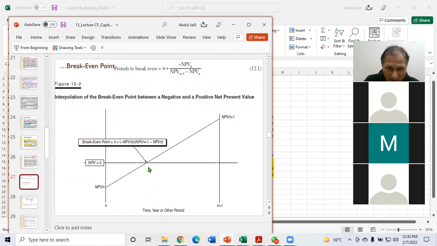So what it shows, before you start your business, this area shows that you are going to face some kind of initial losses in terms of net present value. But after that, whatever cash you are getting is not going to give you benefit, because you are still recovering your cost. So there's no extra profit you are earning. You are recovering your cost. So this area is the cost recovery phase.